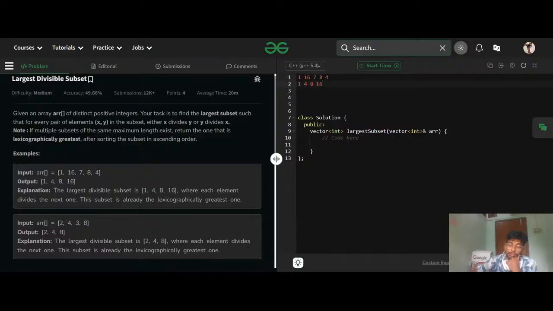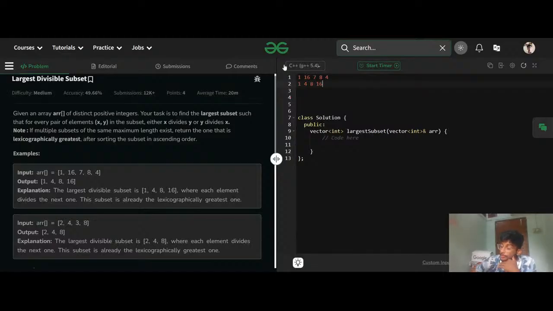If we are taking any one element of the array, suppose the array sorted is 1 4 7 8 16.